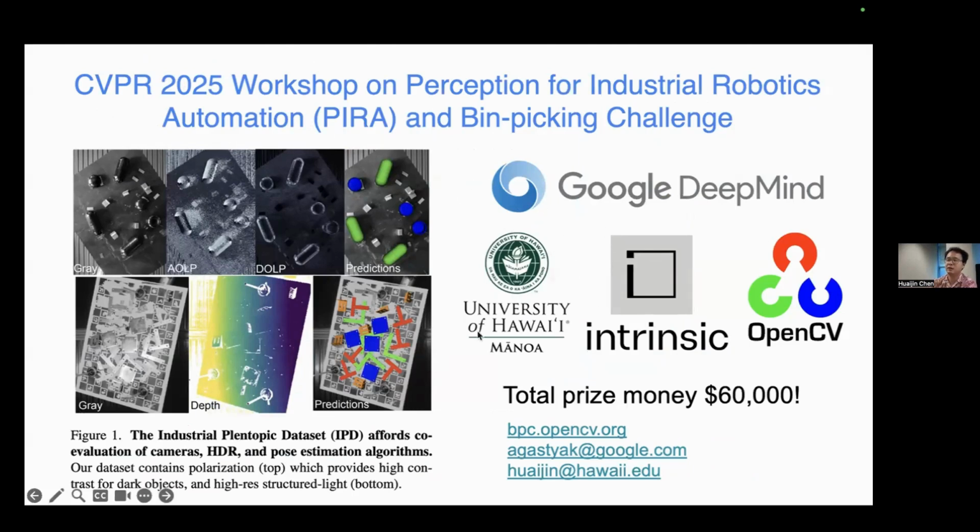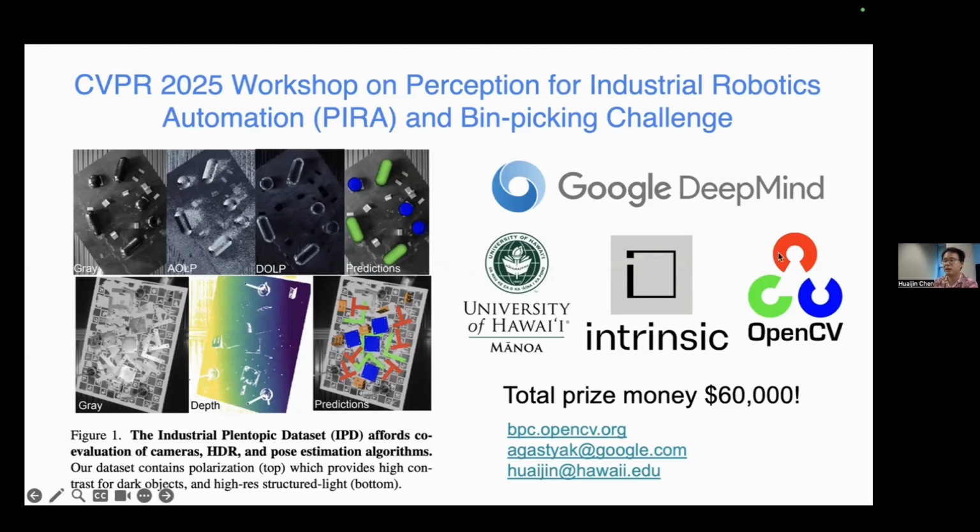My lab is currently co-organizing a visual perception-based robot bin picking challenge, where given multimodality image input, including the normal image, polarization, as well as IR dot projection input, the goal is to predict the pose of each object so that the robot arm will be able to pick up the object accordingly.